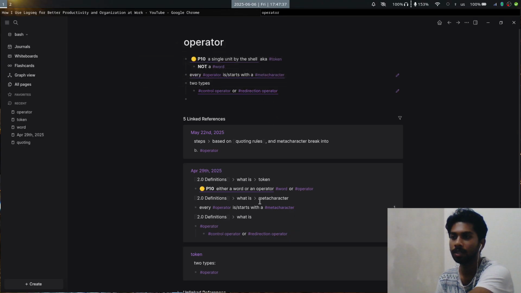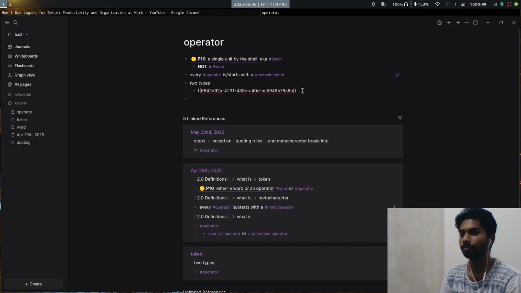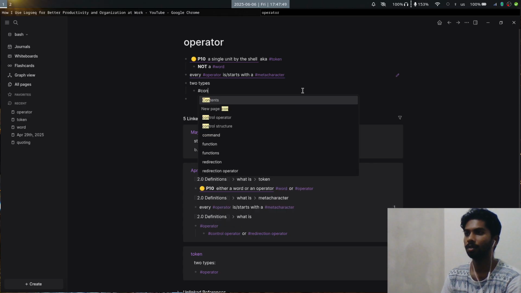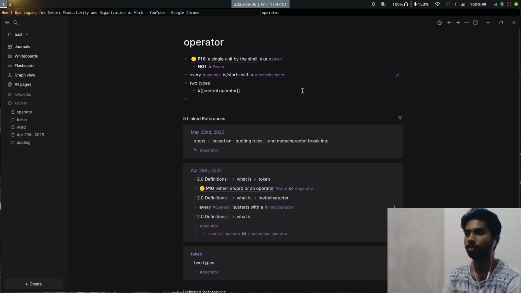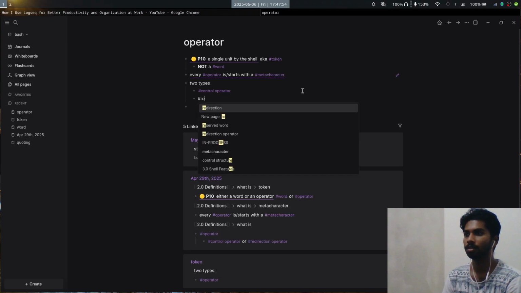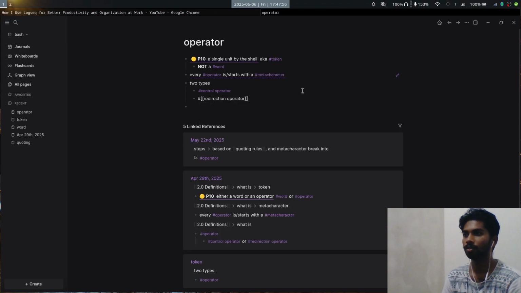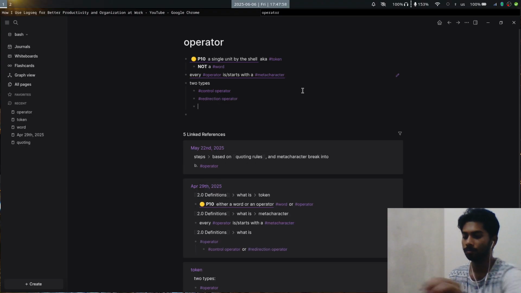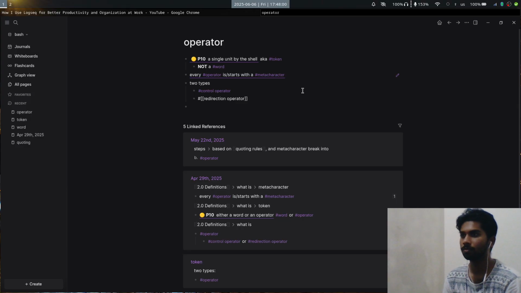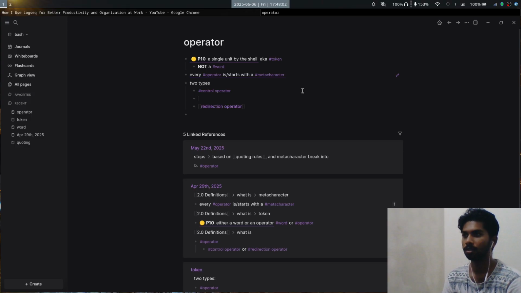Maybe it's because I didn't type it in manually, so that's not very great. Maybe I'll type it manually. Two types, control operator and redirection operator. Okay, I don't need the hash.